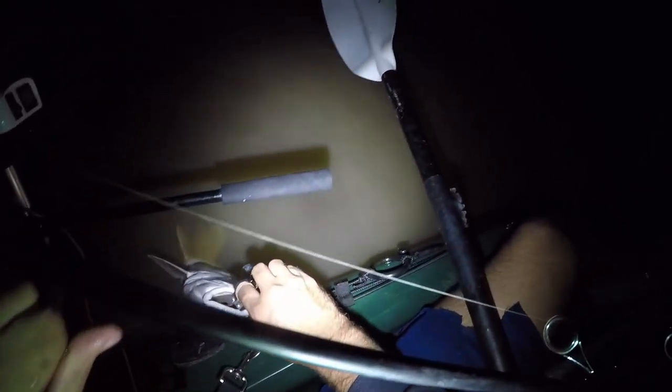Hey, buddy. Oh, mate, I'm trying to fucking save you a good deal of pain in the future, okay? Work with me. Hey. There we go, look at that. How easy was it? Anyway, I think due to the fact that the storm is just around the corner, we might start to pack it in here, guys. I'm just not 100% keen on getting soaked out here on a kayak.